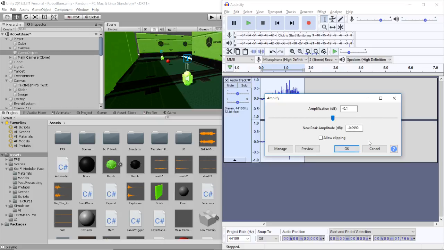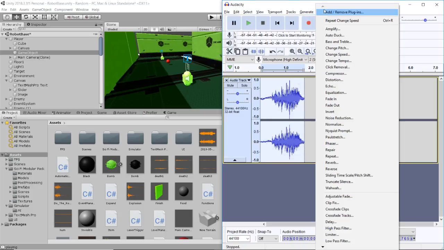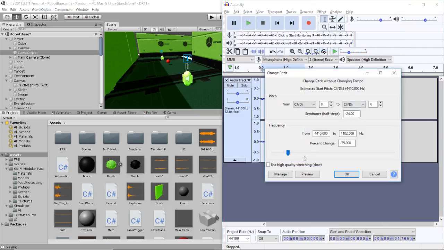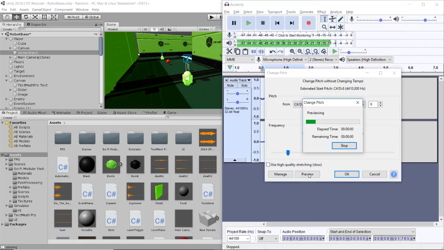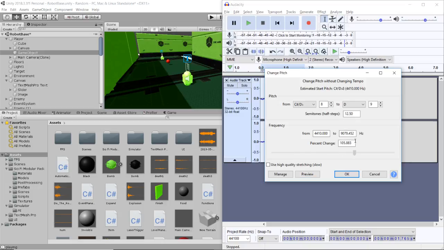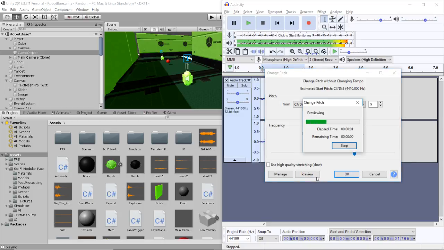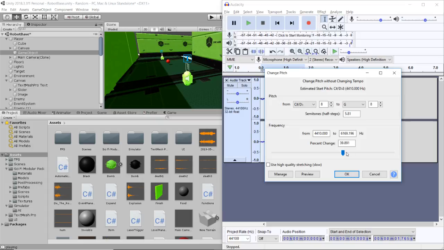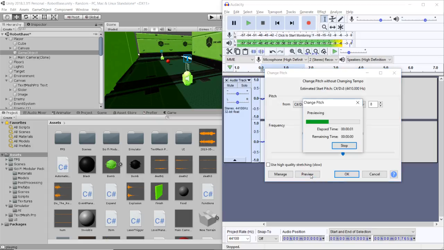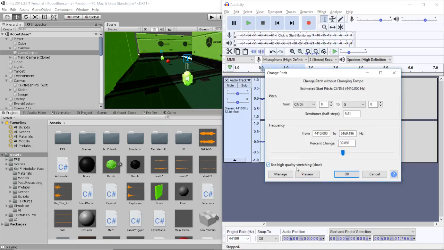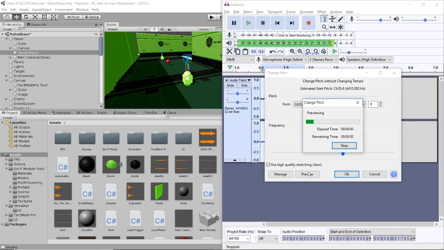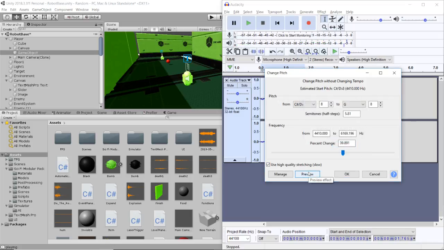We won't allow it anymore. Okay, what if we change the pitch? Higher. Background noise is kind of bad, but at least you can hear it.